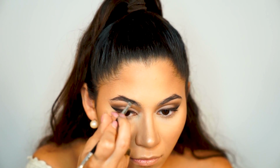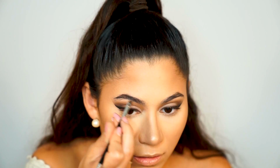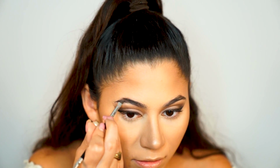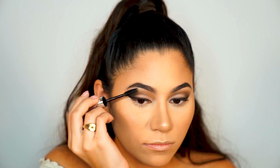The skin is complete, so now it is time to work on my eyebrows, which are looking quite tragic right now. So I'm going to be taking the Anastasia Dip Brow in dark brown as well as an Anastasia brush and just applying that all over my brows. I also just set my eyebrows with the Anastasia Clear Brow Gel. Now that my eyebrows are complete, it is time to go back and finish the eye look.